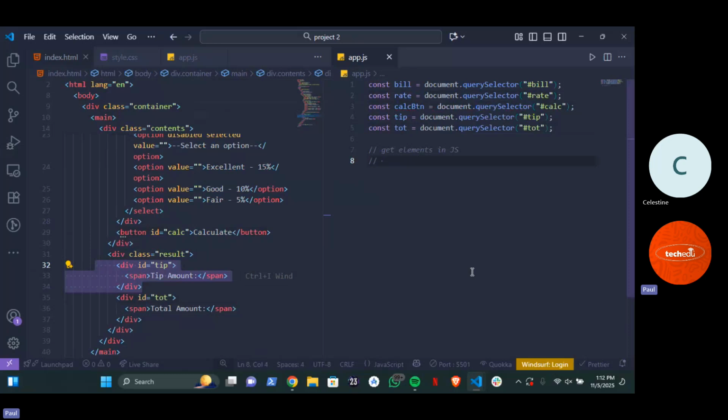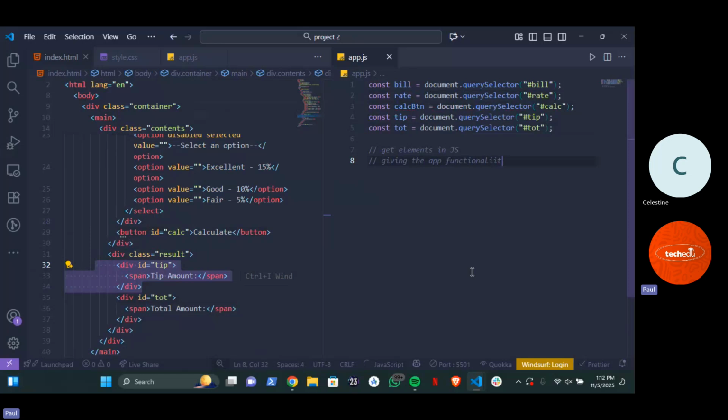Then the next thing is that we now want to give the button functionality. Now you need to declare everything I want to do first. First of all, we've gotten the elements in JavaScript. Now we're giving the app functionality.